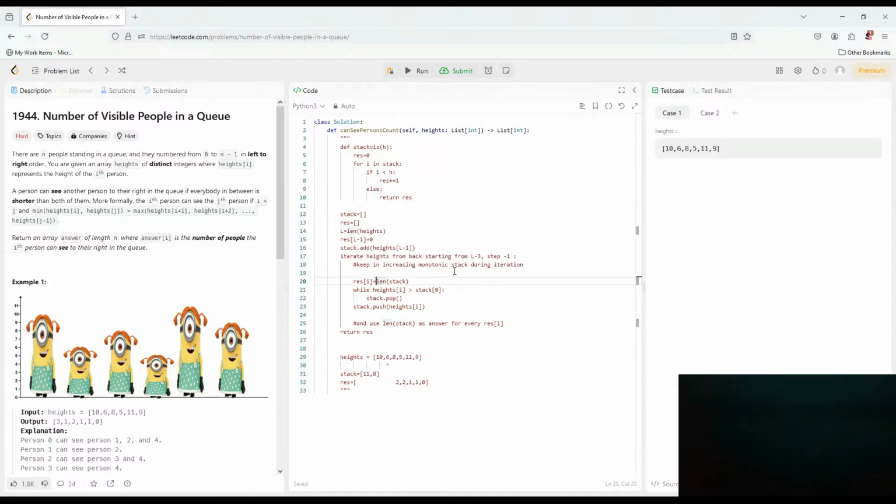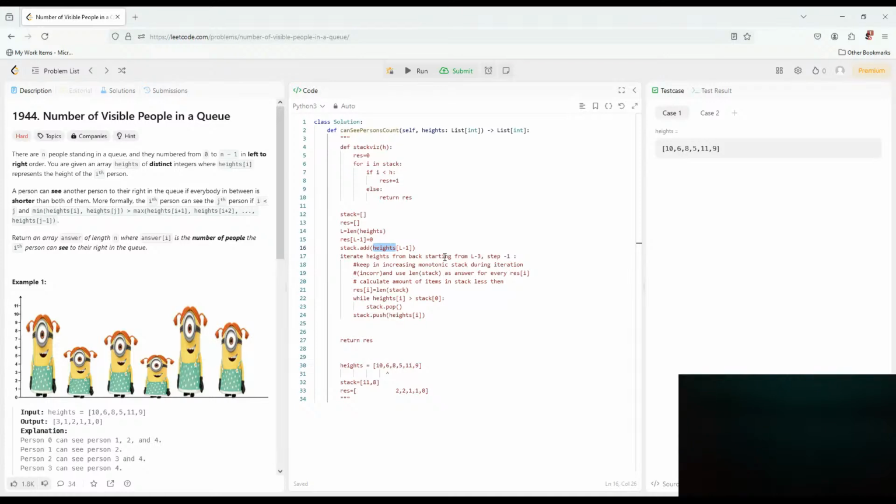So instead of doing this len stack, right? So this is incorrect. And the correct statement will be: calculate the amount of items in stack less than height, right?